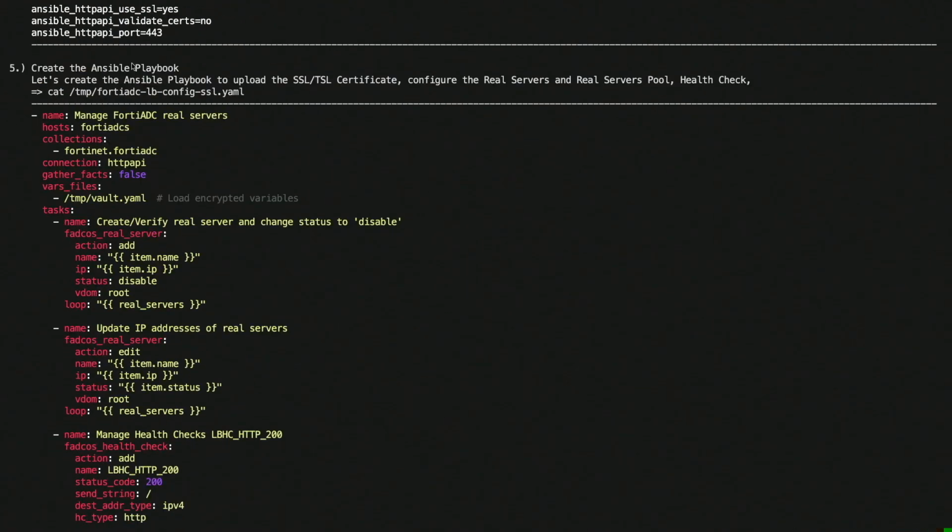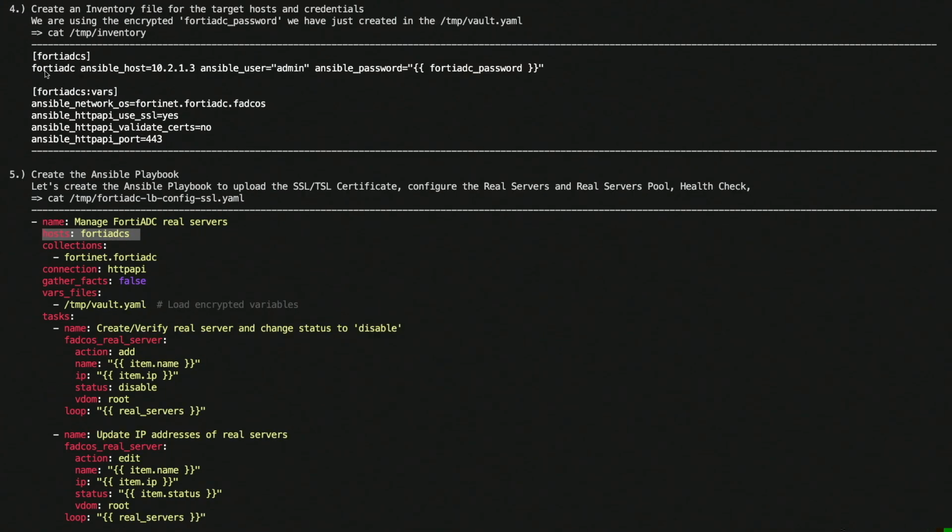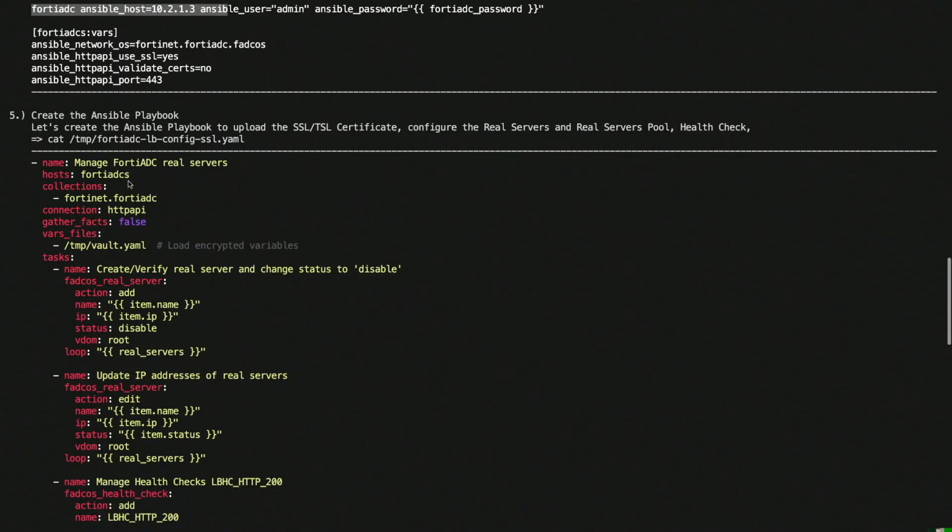Okay, so we have here our FortiADC hosts where we run this playbook. If we reference it here, this is from the inventory file, so in this example it runs only on this single FortiADC. And we have the collection we are using, that's the Ansible Galaxy collection, which we already have installed.